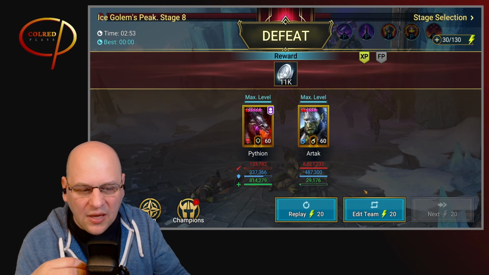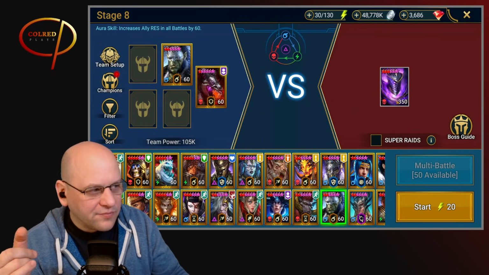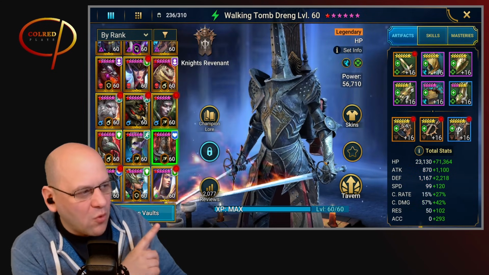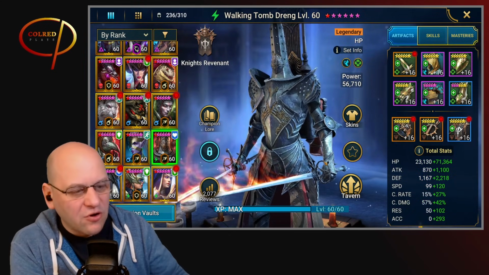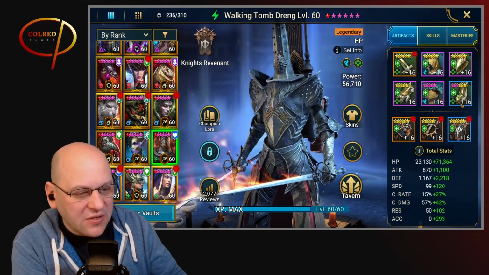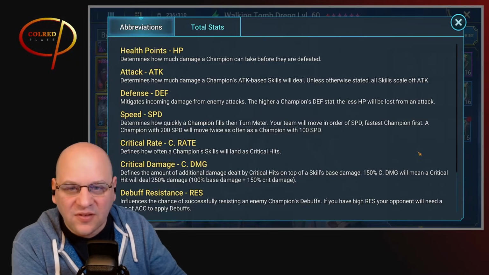So let's go take a look at my Drang, and we'll show him off right now. Okay, so here's my Walking Tomb Drang. He's actually built for Sand Devil's Necropolis. You can see he is in regen. I thought he was also an immortal, but it's actually a speed set. I must have changed that at some point.